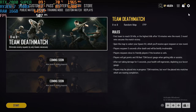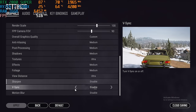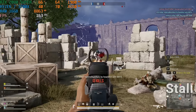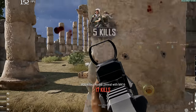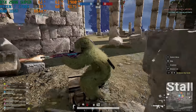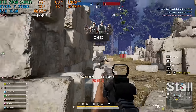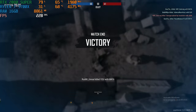We're gonna play some team deathmatch. Here's our settings. Medium, medium. I do have the texture on ultra and the view distance on ultra, and all this stuff right here is disabled. Who's gonna get first blood? Yes, sir. Reload took too long. We won.